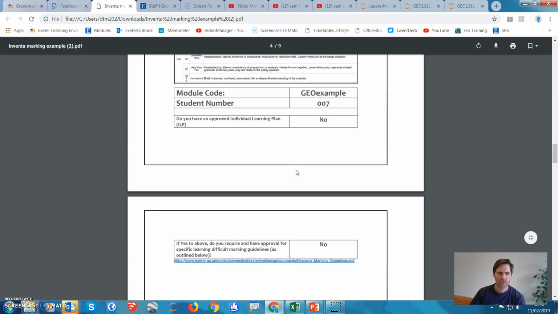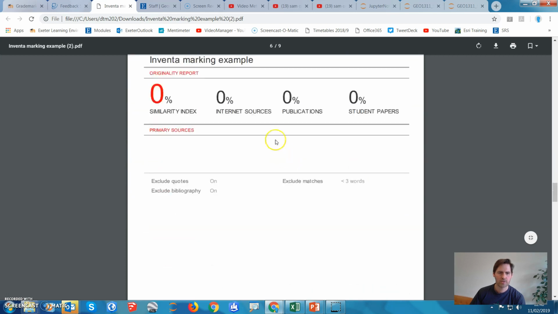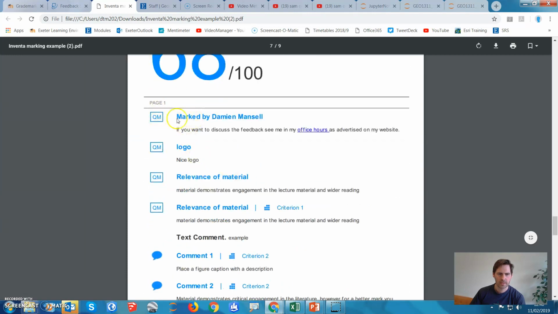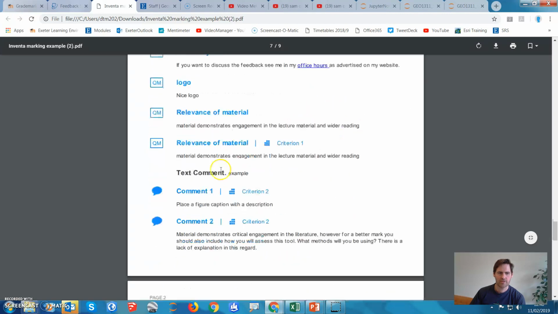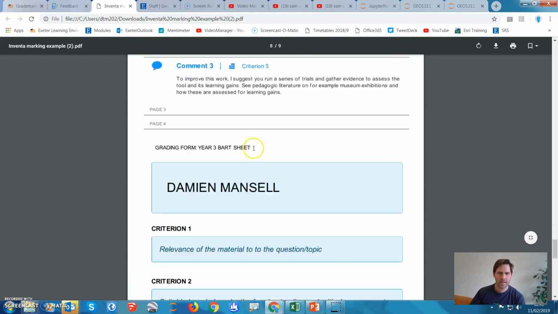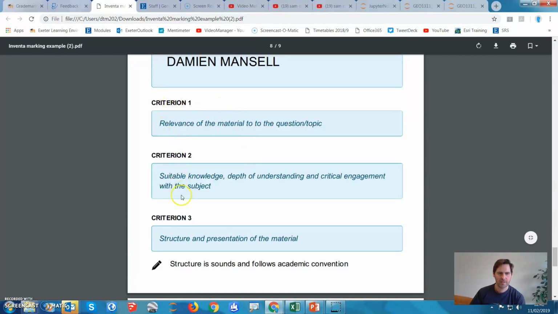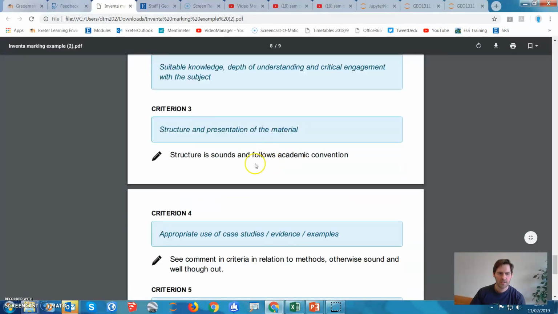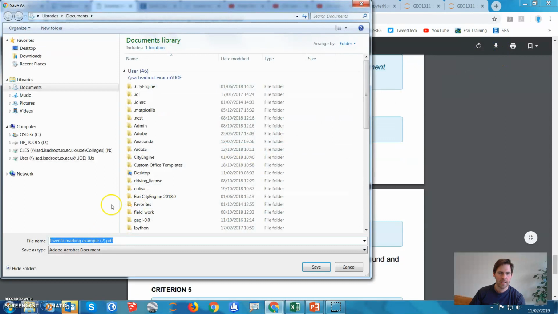So we can scroll down past the submission sticker, you'll see the grade, and then you'll see each of those bubbles is expanded, so it's got the full text there, and you can see as well the criteria bubbles there. So criteria 1, I've got my comments there. And for the criteria where we have the text, they are down at the bottom. So I really encourage you to save this. You can save that then.